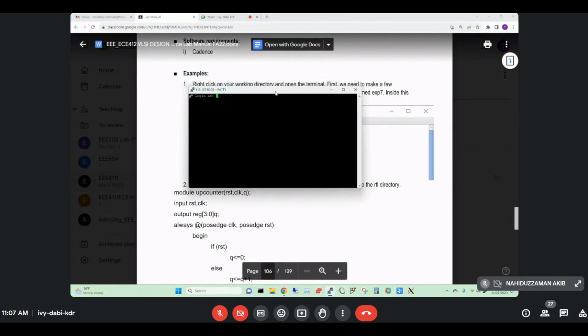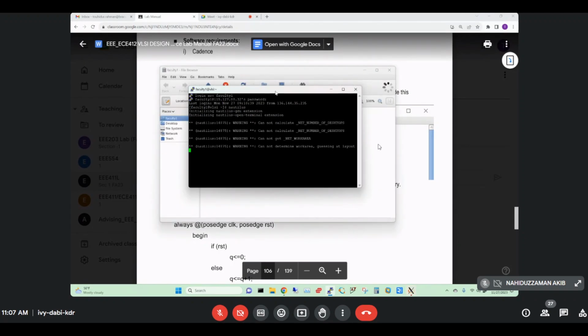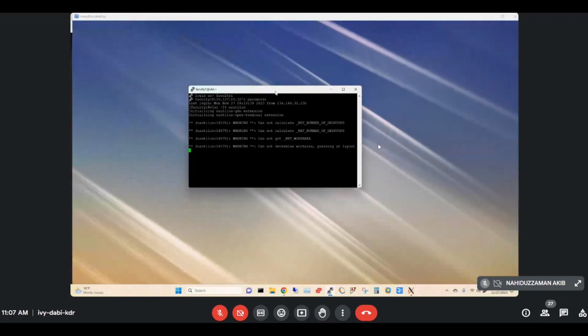Then you can write your user ID. Then write Nautilus. So it will let us log into our server.